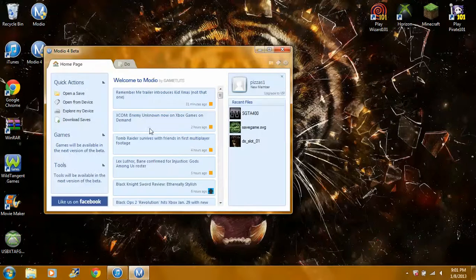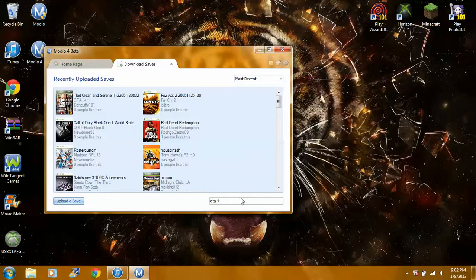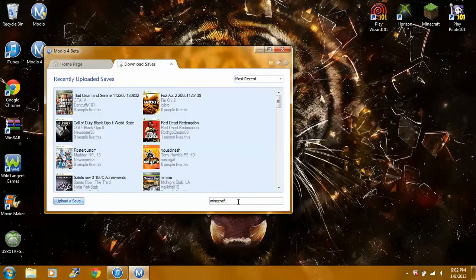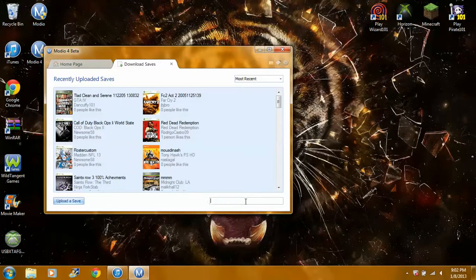Okay, and I'll get a card for one. Wait, how about I see? I don't remember what it was. Are you kidding me? You can get Minecraft mods. It's crazy. But I'll get COD 4 because I like that game a lot. Wait, actually no, I'll get World at War. I want to see some mods for that.